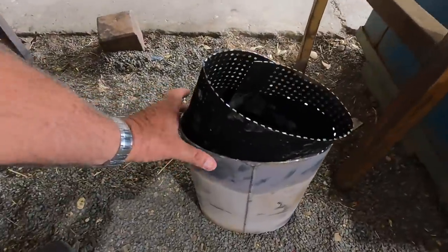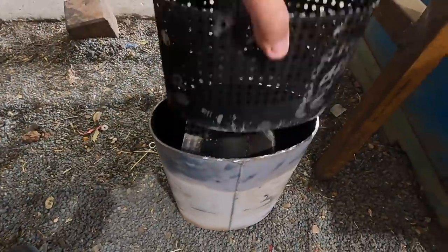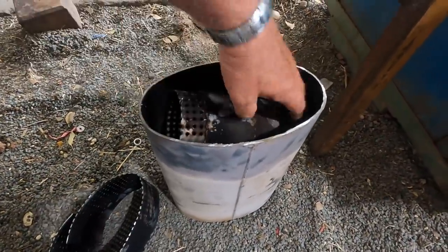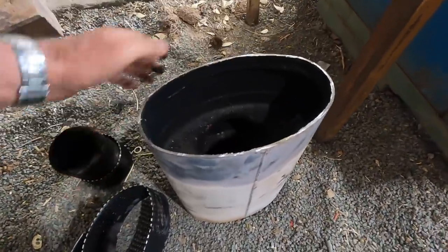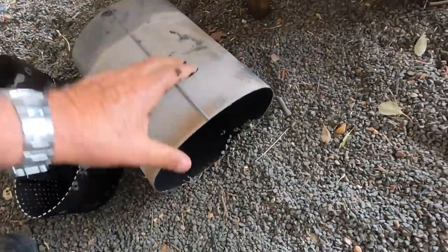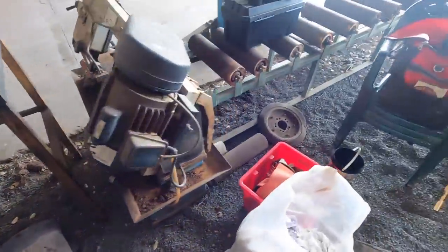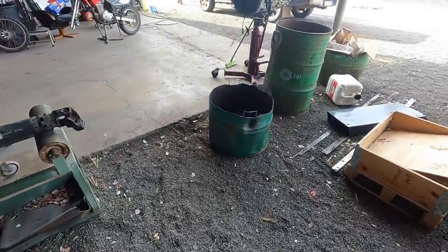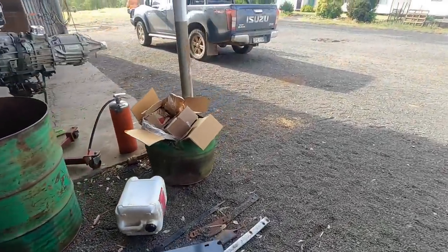He cut the top out of the muffler and all the insides of it, and all of that. So he took two-thirds of it out and left a third behind, and then put the lid back on and all the bits inside. So he's just trying to escape here now.